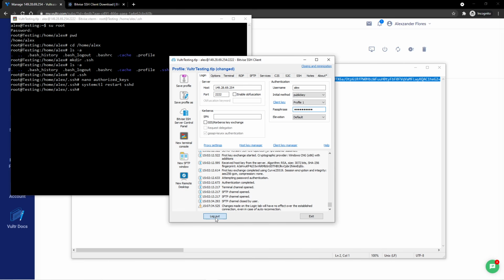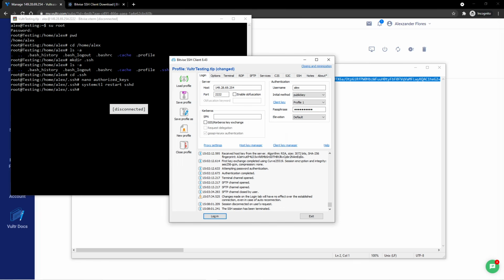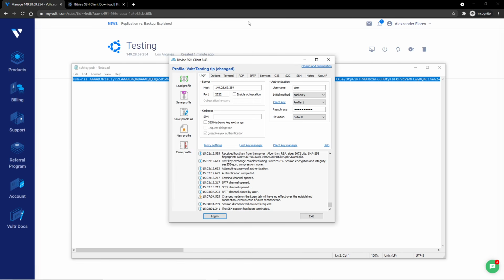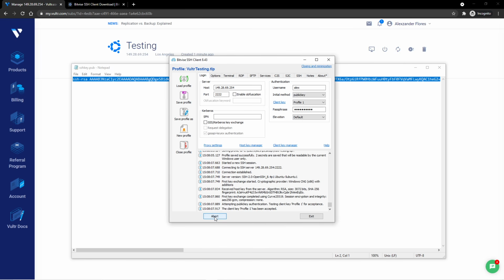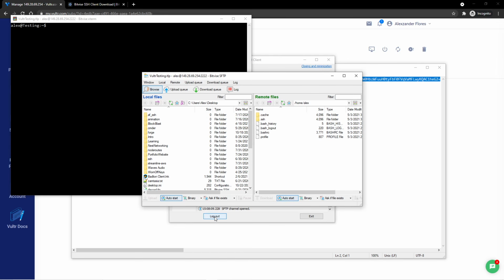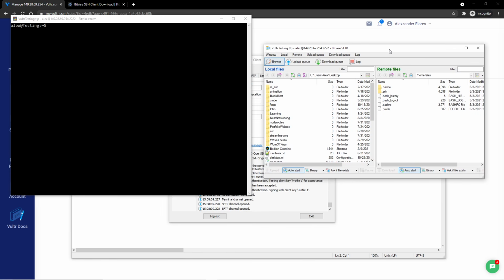I'm going to go ahead and log out. This will then disconnect this console here. I can then save the profile and I can try logging in again. So now we're logged in using our SSH key. The next step is to ensure that we can only log in using an SSH key and not using any password.